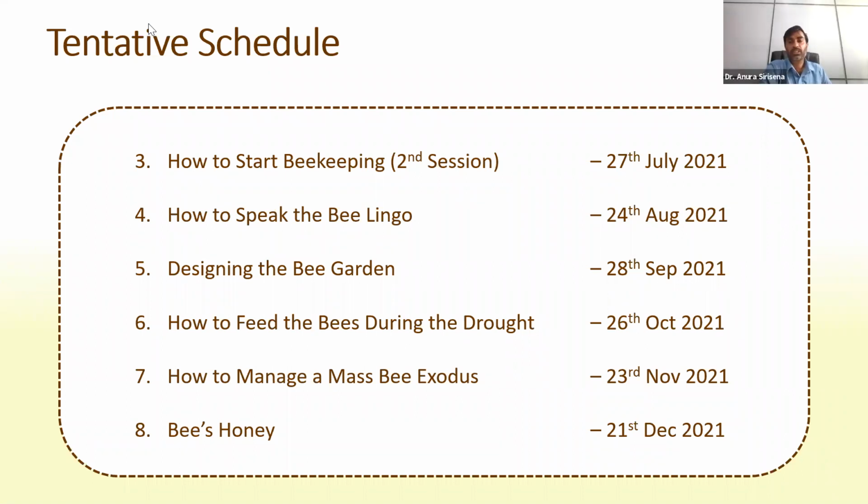Yes, bee boxes are actually produced by different people in the country. We have contacts of some people, Dakshini, so we can share this information in time to come. Should we ask them to write to us, email us? Yes, we can give them the information. Some people courier the boxes to your doorstep too. But not the colonies, right? Colonies you have to find on your own.